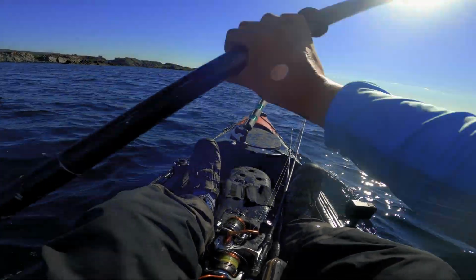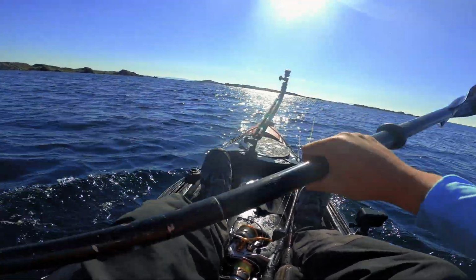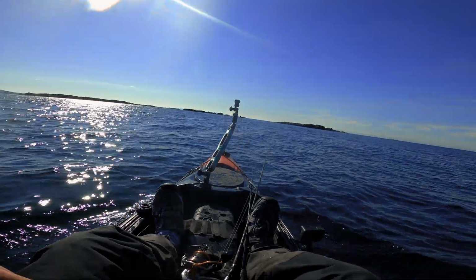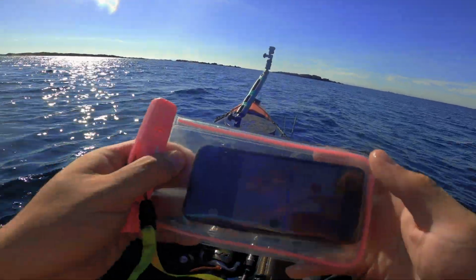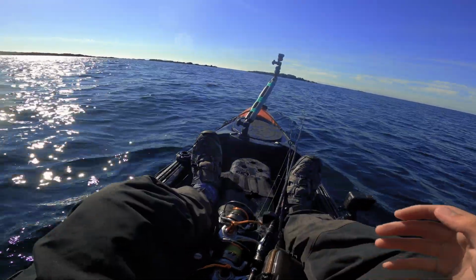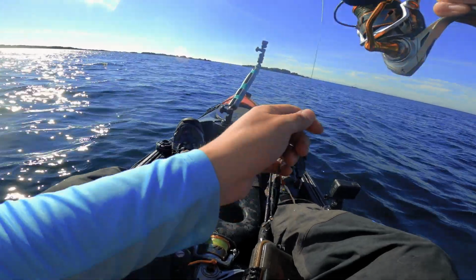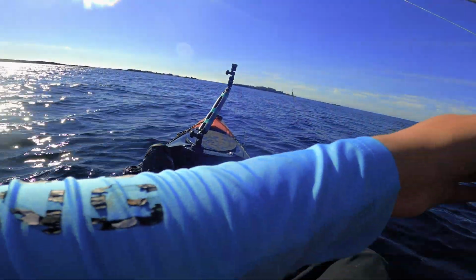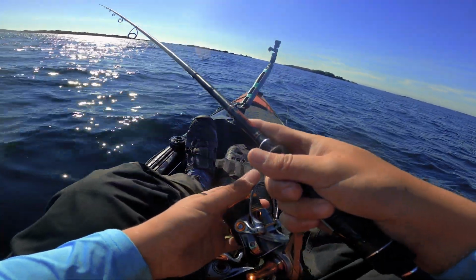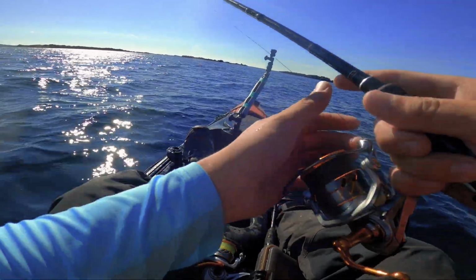Okay, this is a bit more like it. We're in sort of 7 metres of water here. And there's a string of pots in front of me. I do want to miss those. Let's drift this for a little bit and just see what happens. What are we in now? 7.8. I've not found any good structure, unfortunately. But hey ho, these pots are right in front of me, so let's just drop this down here and in fact, let's just chuck this out until we drift past these pots.